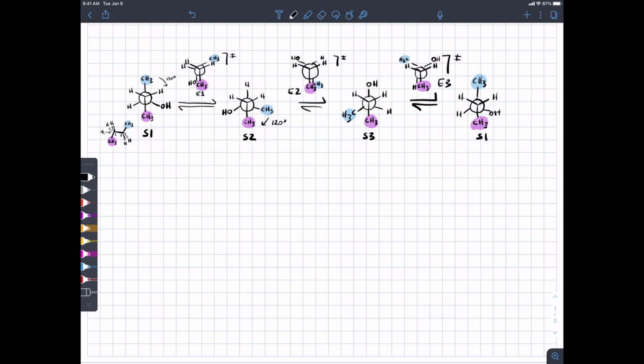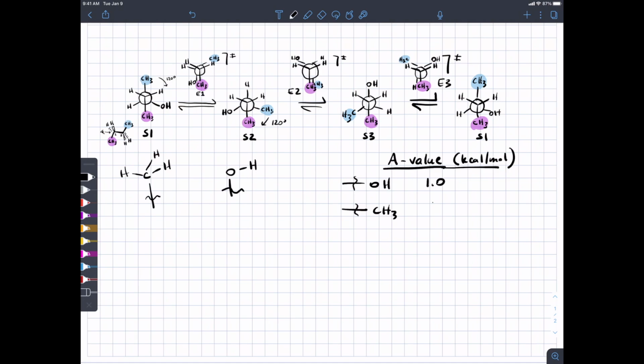So let's just briefly compare staggered conformations and see whether we can make some conclusions. I will just tell you, and you could probably guess this just by drawing out the groups, the OH group is smaller than the methyl group. We do have a measure of size in organic chemistry called an A value. Its origin, we're not quite ready to talk about yet. It's given in kilocalories per mole because it's derived from an equilibrium experiment. For the OH group as a substituent, the number is 1, and for the methyl group, it's like 1.7.